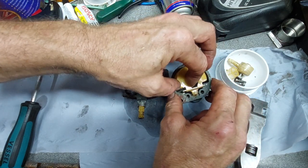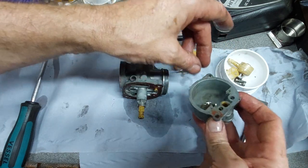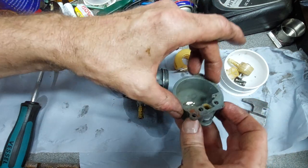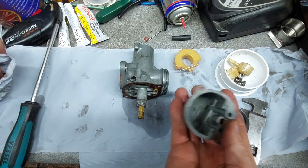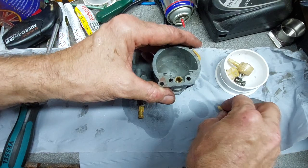And then we've got the float and then the needle jet, plastic one on here. All looks good. Bit of muck in there. We'll just give that a wipe out, clean it out. It doesn't look too bad. That should do for now.